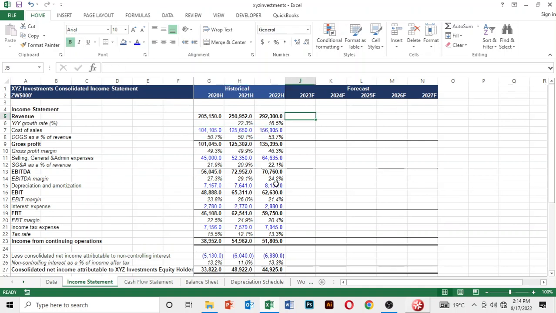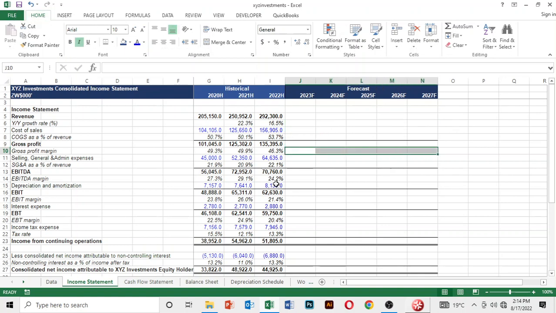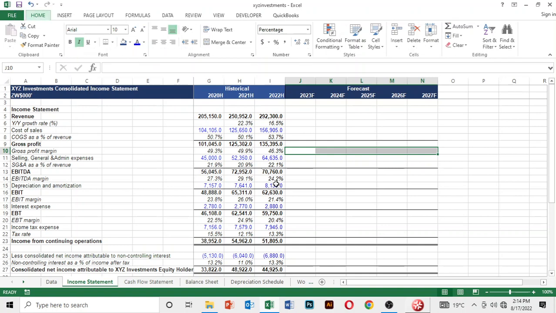It's time to project now our statement, right? So let's add these rows as percentages, Alt HP, Alt H0. So here, in fact, we say this is a percentage, right?